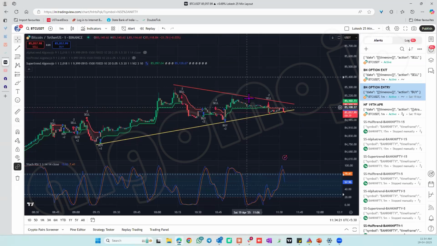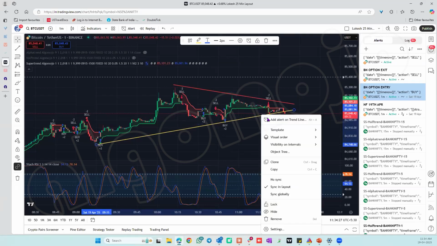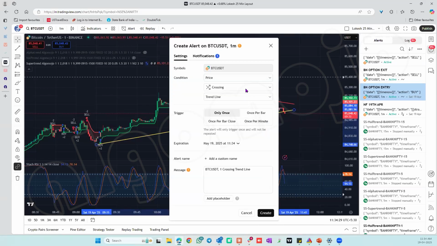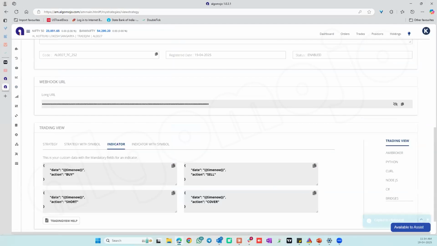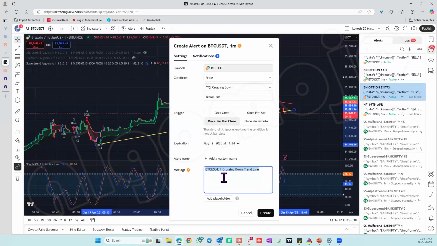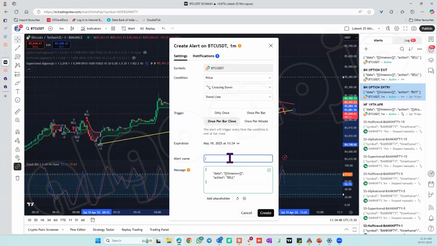Even for trend lines, for example, you have drawn this trend line, click on that line and say add alert on trend line. Say crossing down, once for position close. Here again, you put in the sell code, paste it here, and update the webhook URL.